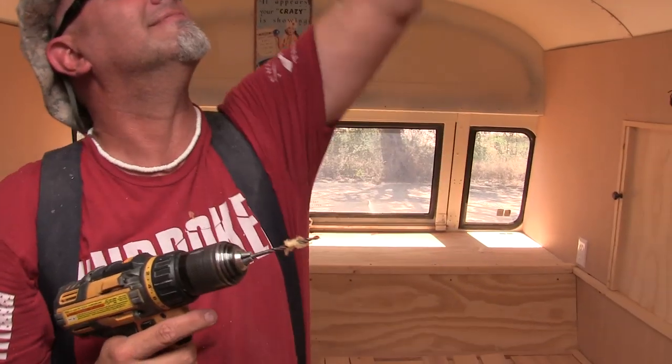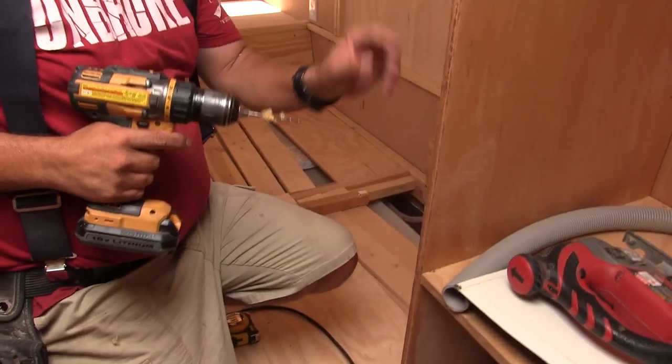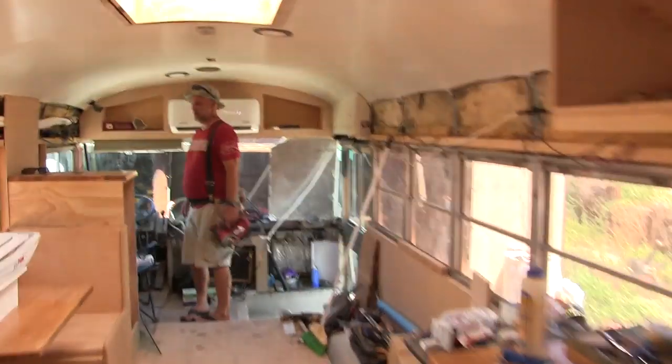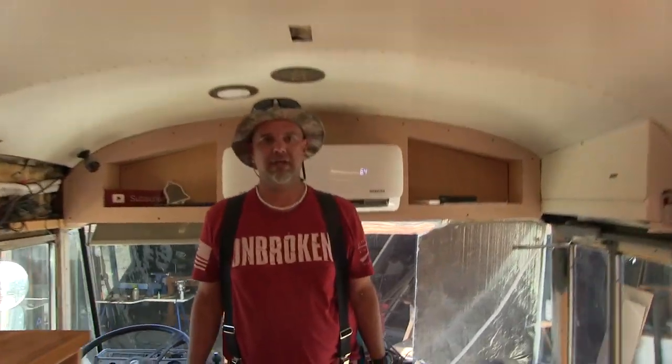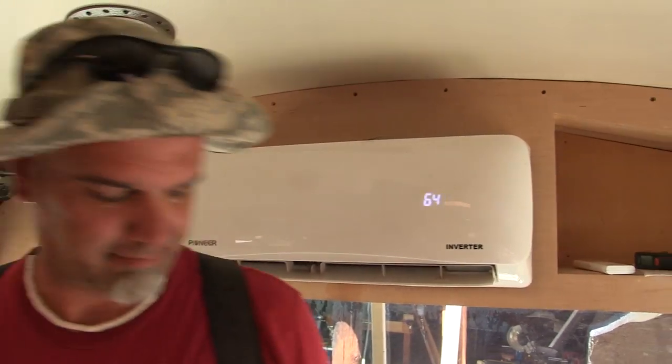Cotton candy. Whoa, big cotton candy. All right, there's our corner marks. Hello. Air conditioning rules. I know. And it's kind of fun watching that number just keep going down and down and down as it cools off in here. It'll drop to 20 degrees.